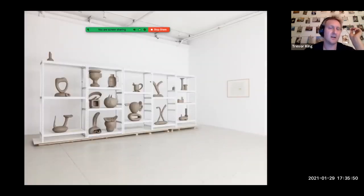And so the way that I like to show these is in large groups, so that you can see all of the different types of marks that are made. Some of them feel very heavy, like gravity is really having an effect on them, where others seem sort of surreal, like, how is a raw clay thing standing up like that?